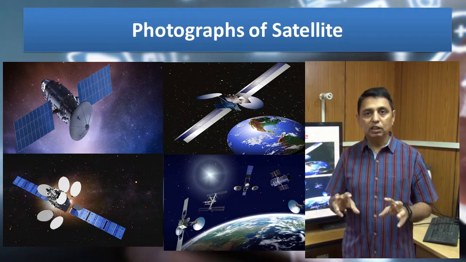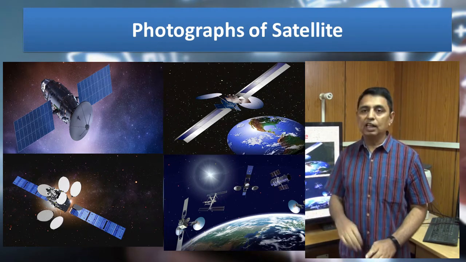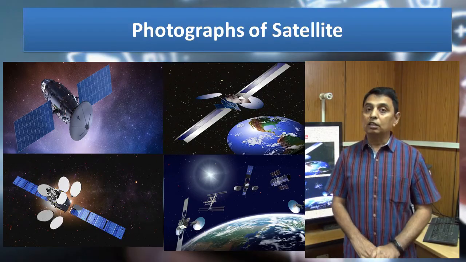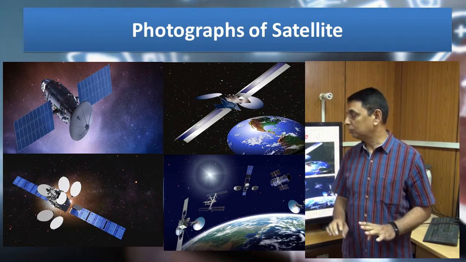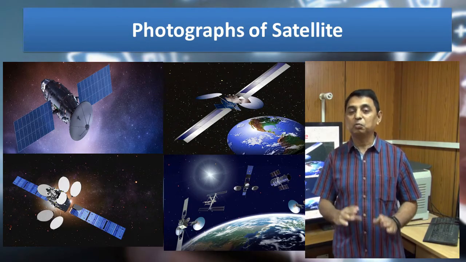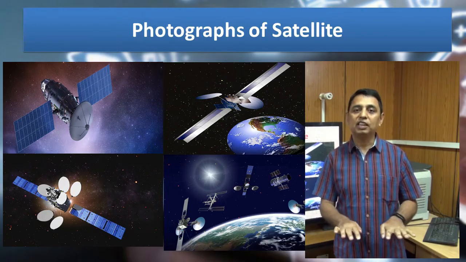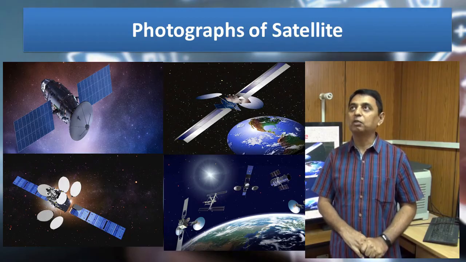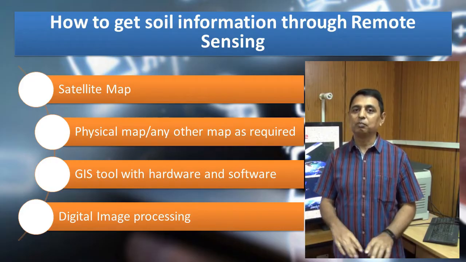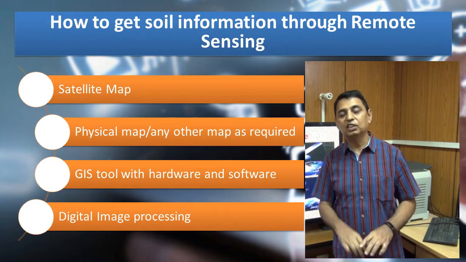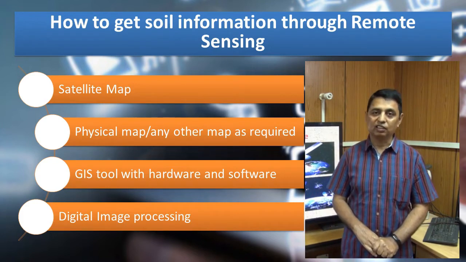So by using this software we can analyze this data, but some problems of recording of this data happen, and that should be rectified. Particularly because the earth is not plane, it is curved in nature, so whatever data is recorded should be corrected and rectified. Some overlapping in the bands also happens, and that is also rectified during digital image processing.